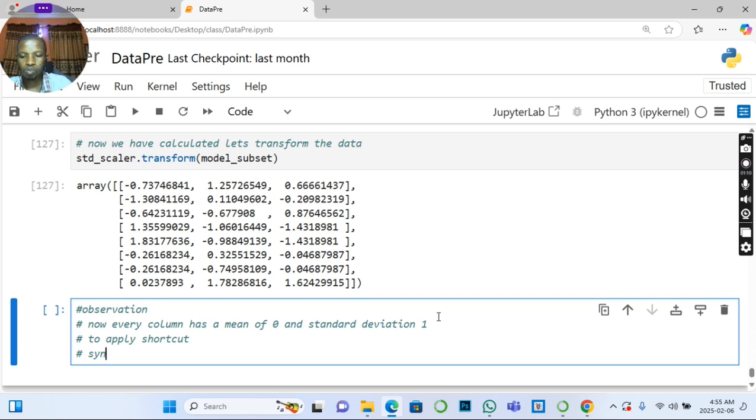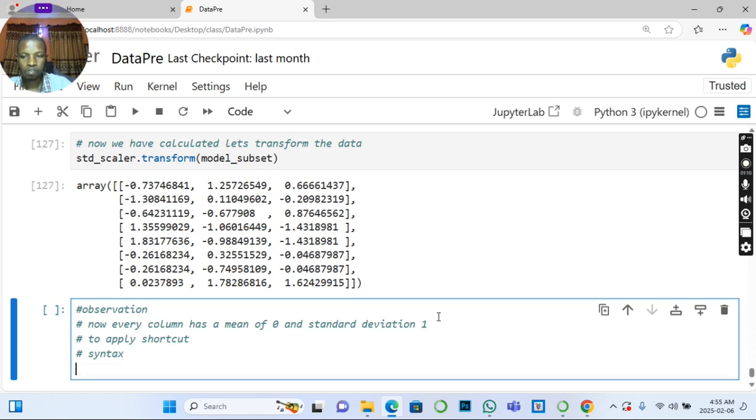Syntax will be std scalar dot fit underscore transform, just like what we did the other time, as if you are combining two of them at once.